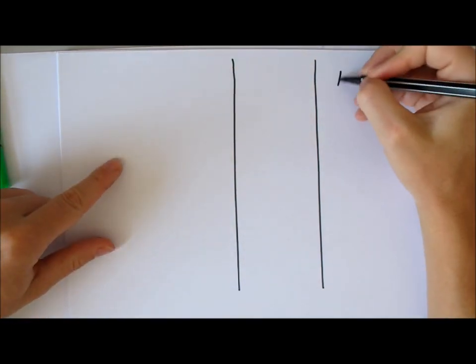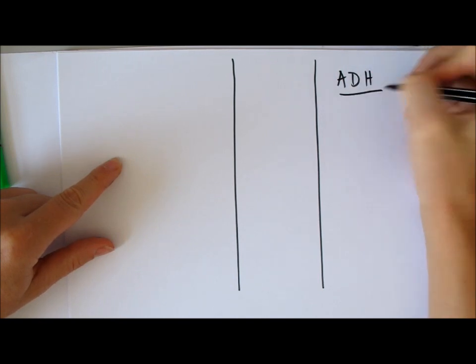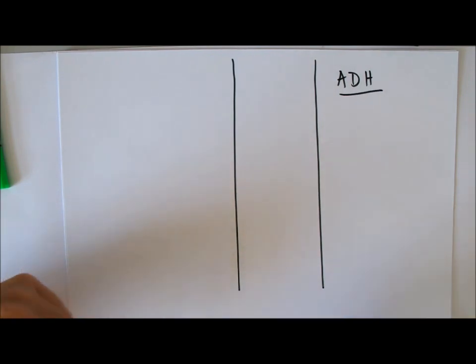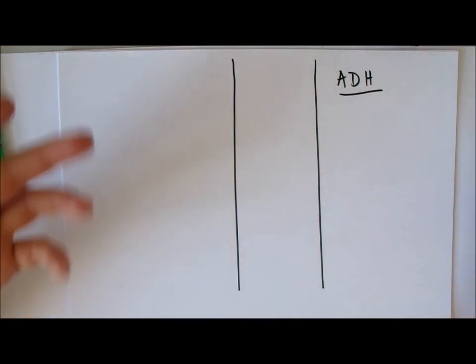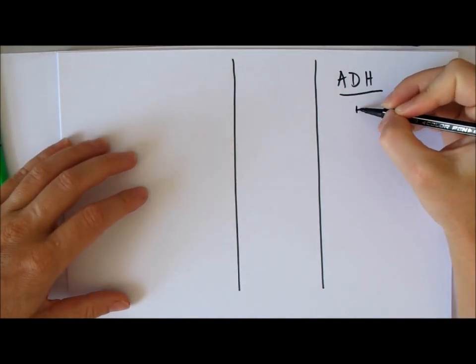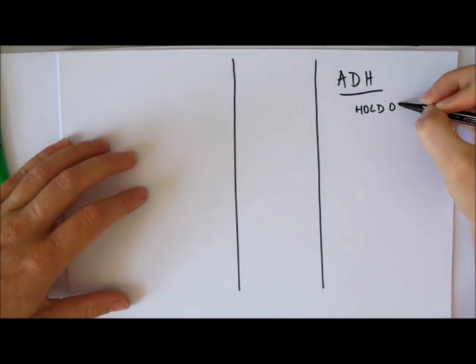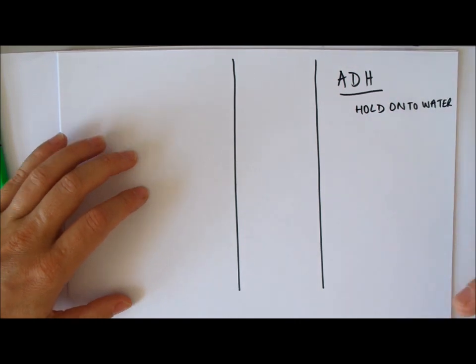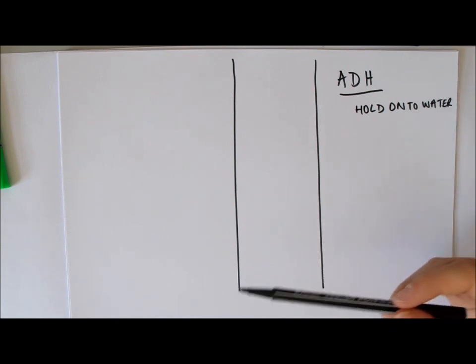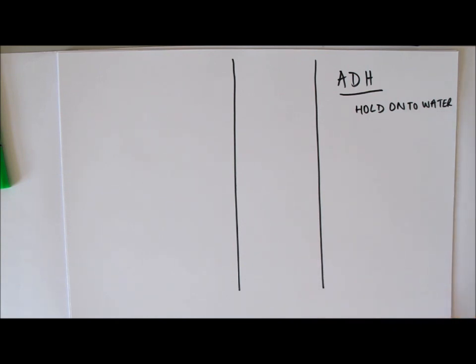And this is controlled by a hormone called ADH. Okay? ADH stands for anti-diuretic hormone. A diuretic is something which makes you want to urinate. So when ADH is released, it is trying to hold on to water. Okay? So if the osmoreceptors in the brain detect a low concentration of water in the blood, then a message will be sent to the pituitary glands to secrete the ADH.